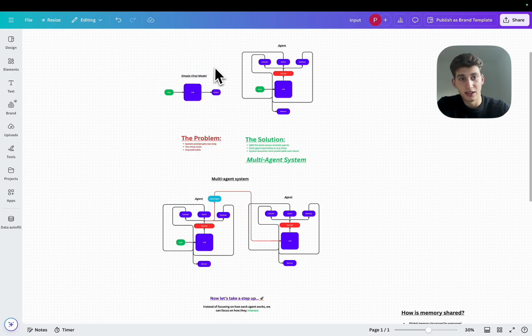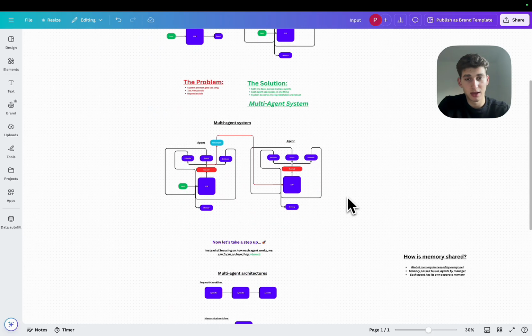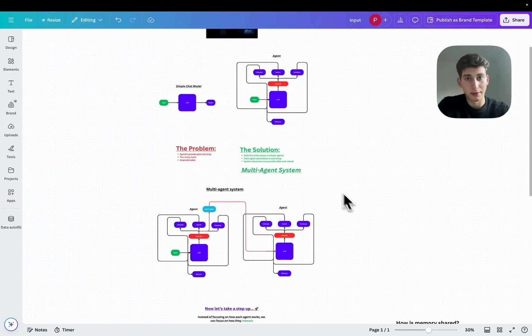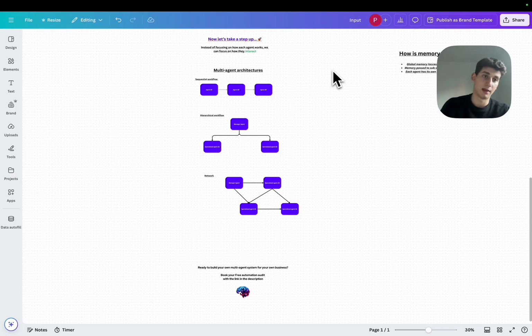Because as you know, a single agent can be a lot more efficient because it's the same LLM, the same model, lower costs. It can actually be faster. Memory is a lot easier to handle. So multi-agent systems do have their own disadvantages. So you should always start with a simple chat model. If you're a bit experienced, you can skip to the agent part when you see there's a clear tool call that you need to use. But you shouldn't go straight to multi-agent systems because you don't know if they're necessary. You might get away with a single agent system. So that's how I approach this personally, but you can obviously have your own approach.